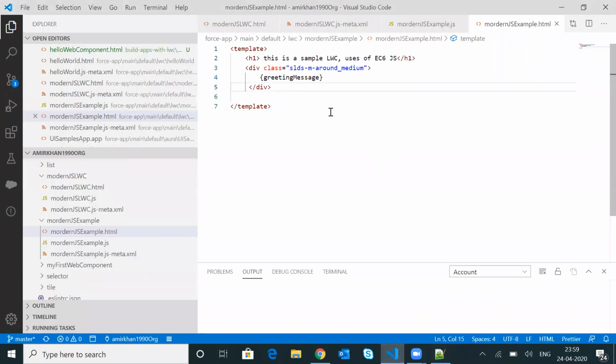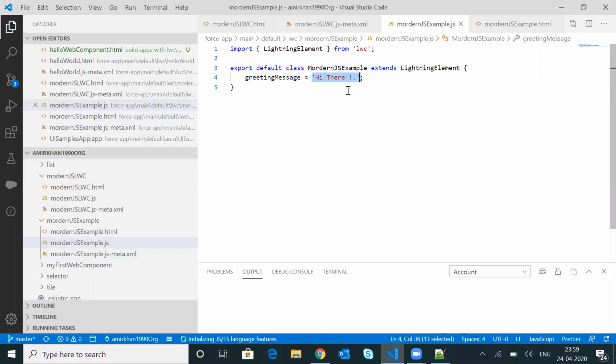So I just switched into the Lightning Web component, which I created in the older tutorial. I'm going to the JavaScript again here, and I will be writing one method. Let's say the method will be a connected callback. If you are aware of the Lightning Web component, then the connected callback is the initialization method, and this will be called whenever the Lightning Web component is initialized. Within this particular method, I will be writing my JavaScript statements.